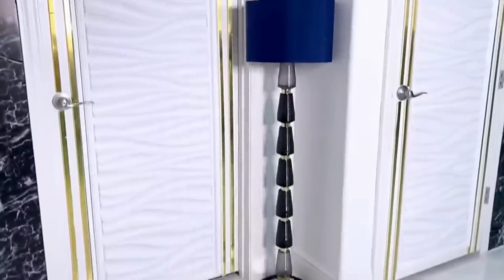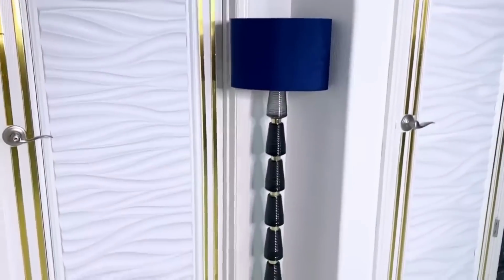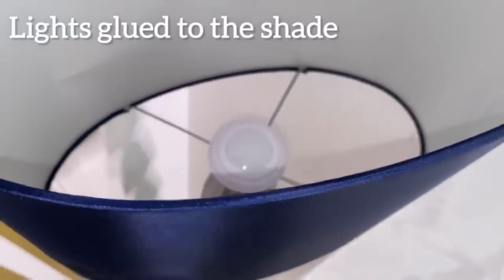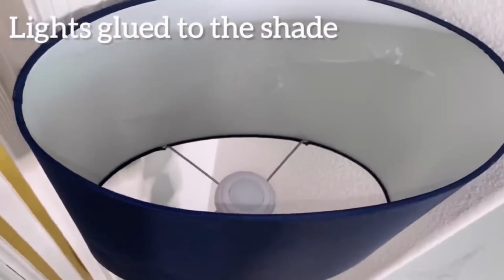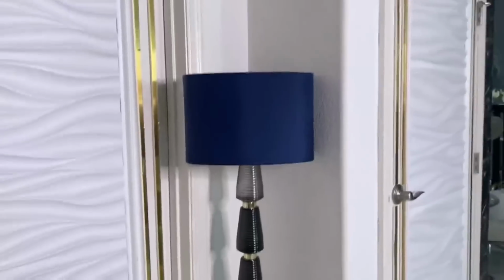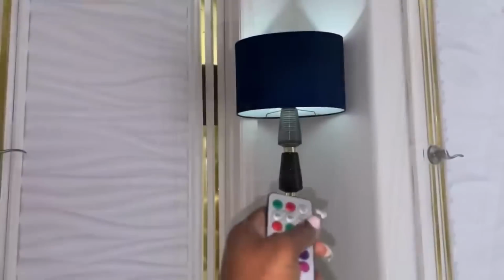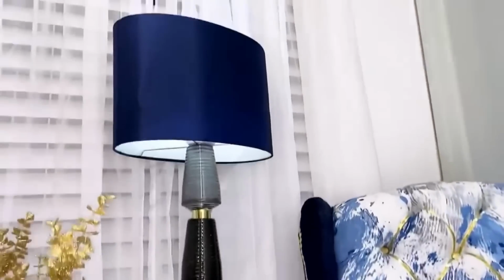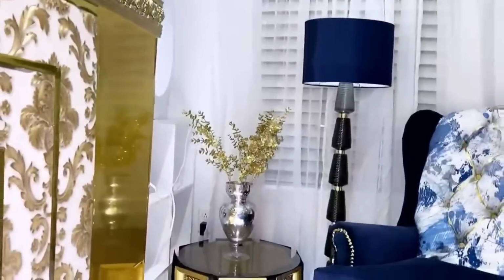Now I just have a shade placed on top of it, and I'm going to use push lights and just glue the push light to the shade to make it easy to change the batteries. It is a remote control push light to make it easy to turn the lights on and off. I used a blue shade here because I intend to use it right beside this blue chair that I have here.